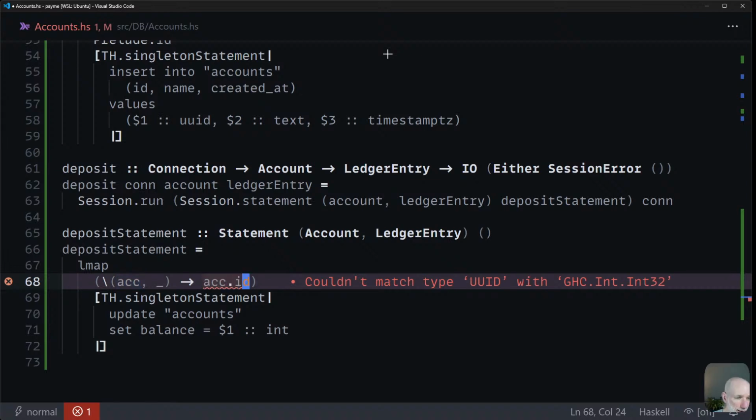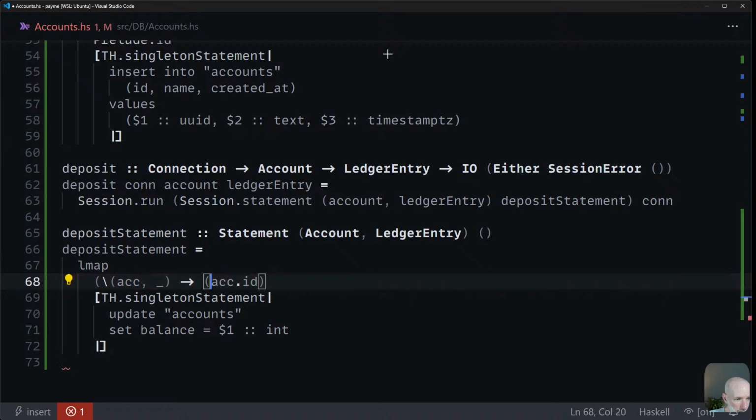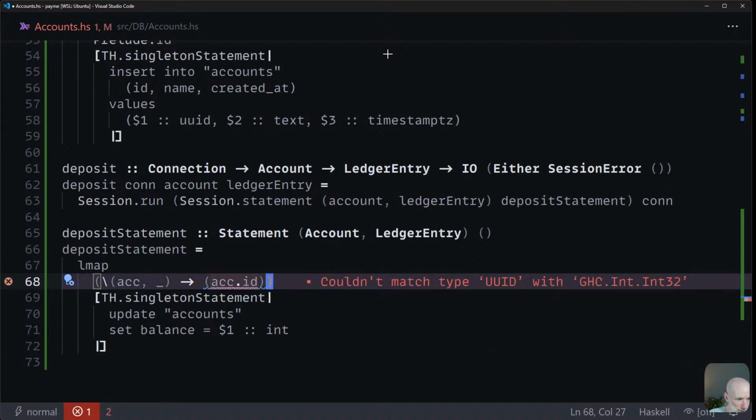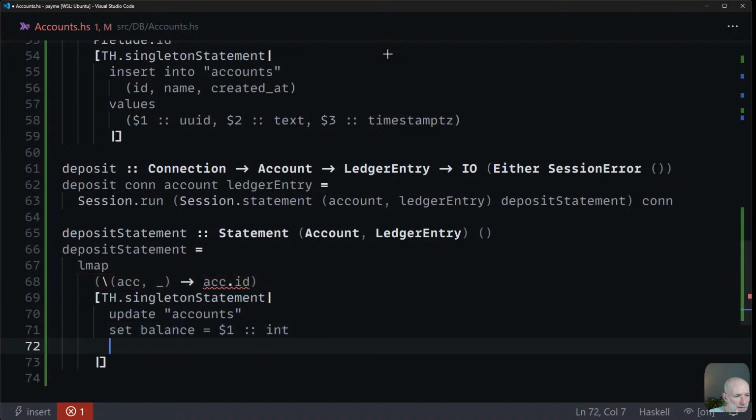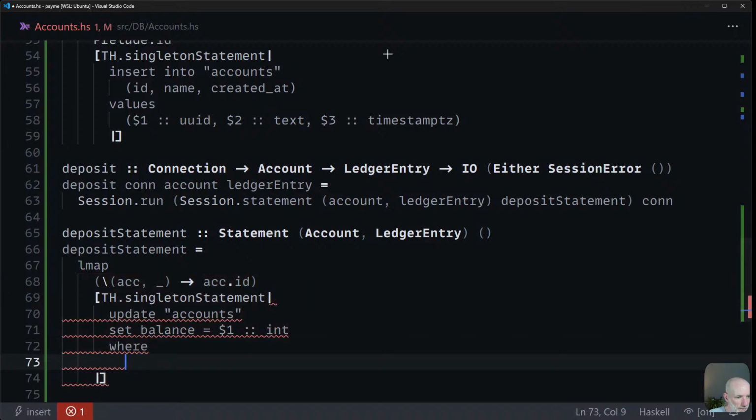We did want the ID. But we also want a new balance. But I want a where clause here: ID equals $1, which is a UID.